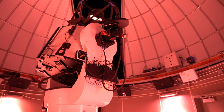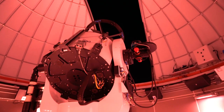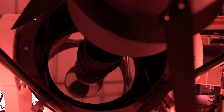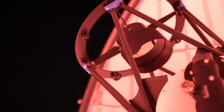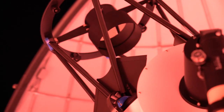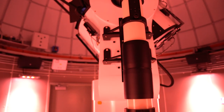Our telescope, like most reflecting telescopes, works by using a series of mirrors to bring light from the sky down to the eyepiece. The light enters through the opening in the dome, travels down the tube all the way to the primary mirror at the back of the telescope. The light bounces off the primary mirror and up to the secondary mirror, where it bounces back into the tube to a third mirror. It uses a nasmuth focus, which sends the light out the side of the telescope through a periscope down to a height that is even wheelchair accessible.